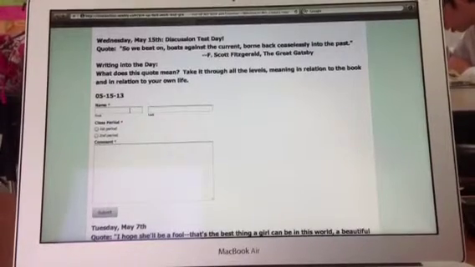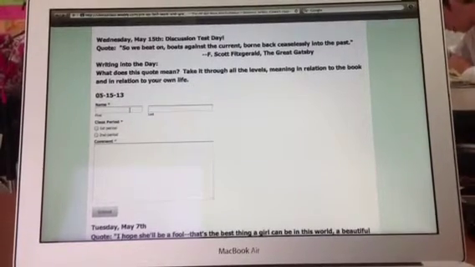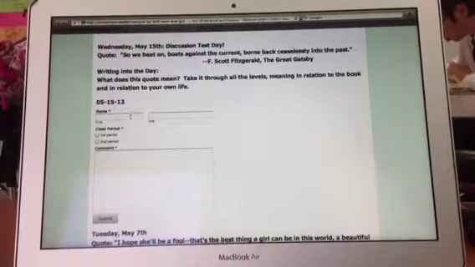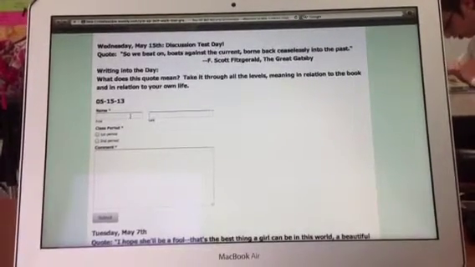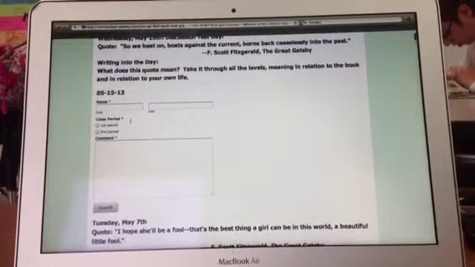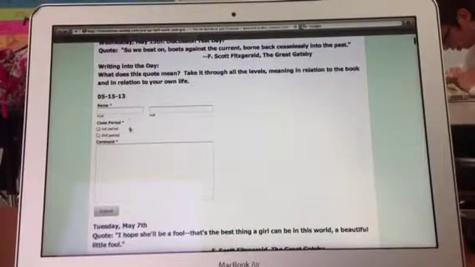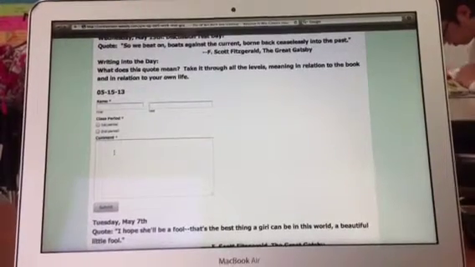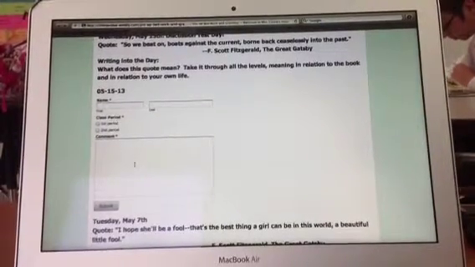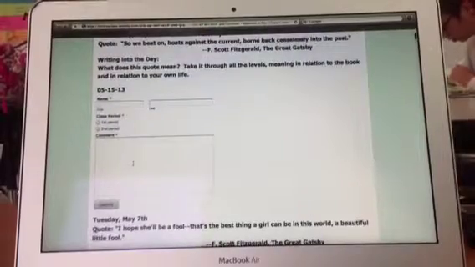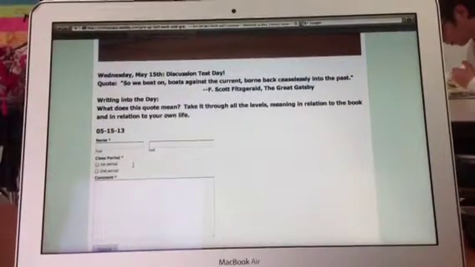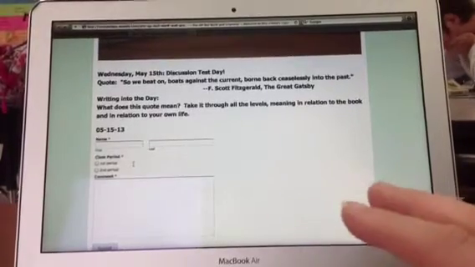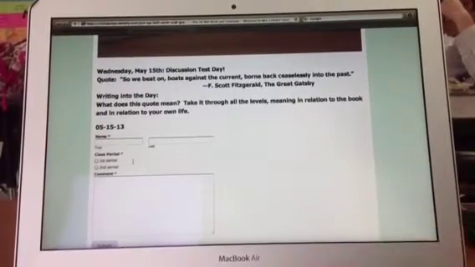And if you have computers in your rooms, we'll talk throughout the summer about various ways to overcome the technology barriers and lack of equipment that we all struggle with. But if you look here, kids can go in, they type in their name, their class period, and they submit their comment. And what's cool is that Weebly sends me an email every time someone posts a form. And so as the kids are submitting, I'm looking on my iPad and getting email after email about what they're writing in there. So I can immediately offer feedback.